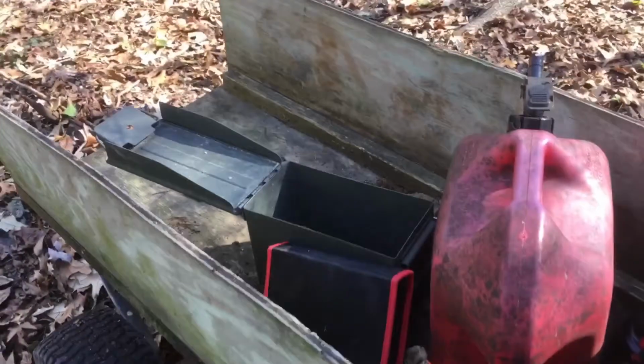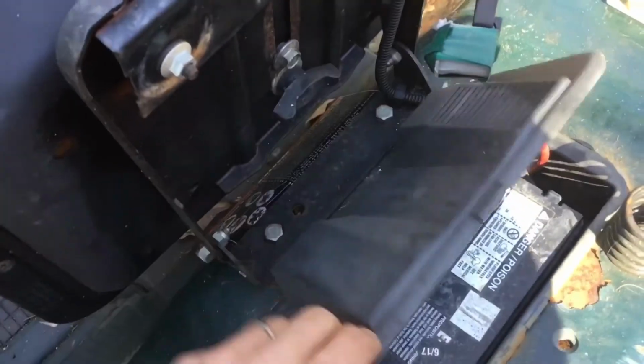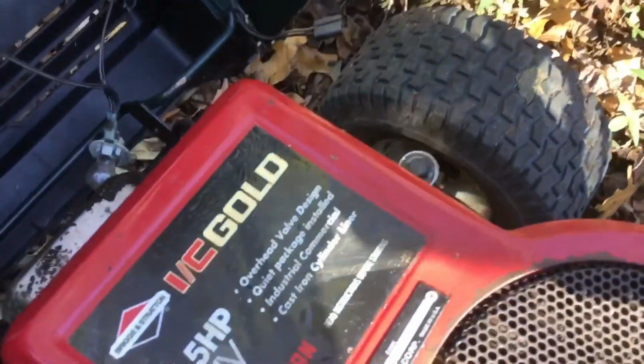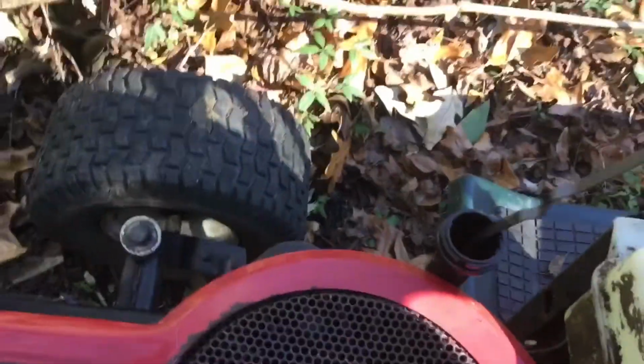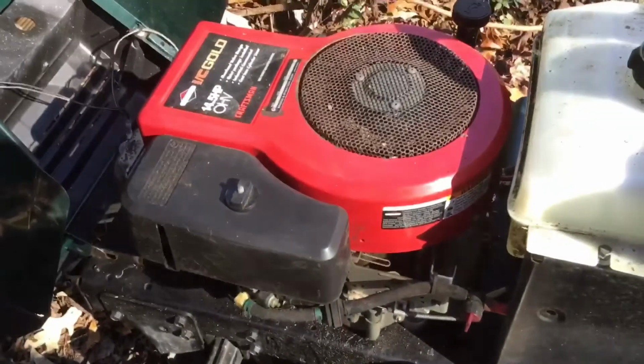Got my trailer with all my tools and gas and a little battery-powered air pump. All right, got the battery installed in this old thing. Go ahead and check the oil before we try to fire it up. I done put gas in it. Yep, looks like we got oil. Let's see if this thing will actually fire up without touching the carburetor.